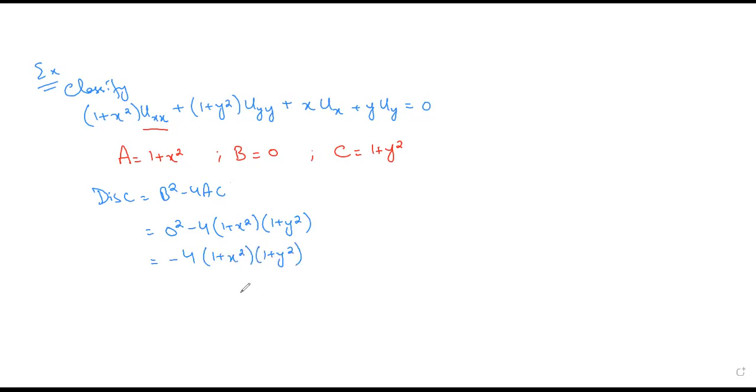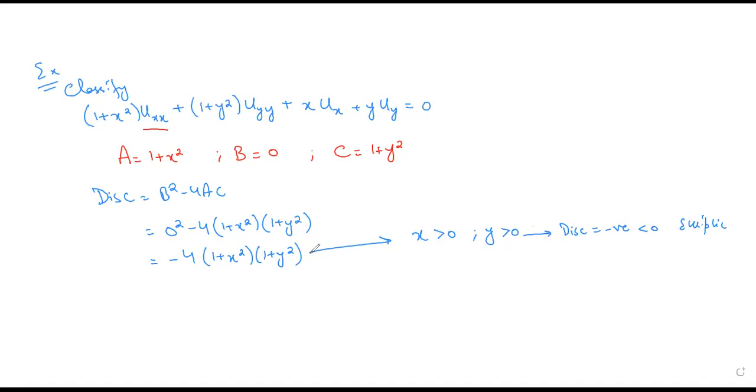So it's a general answer. You need to conclude with respect to the values of x and y. Let's suppose in this scenario that the value of x is positive and the value of y is also positive. What will happen? The final answer will be negative, that is less than 0. Whatever the answer is, if x is positive and y is also positive, the discriminant is still negative, that is less than 0. So your equation is elliptic in this case.